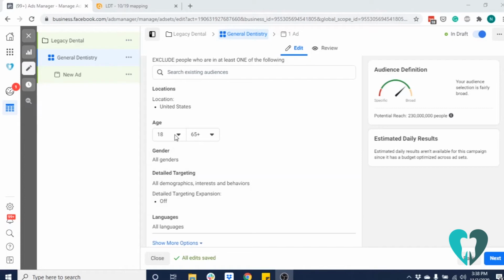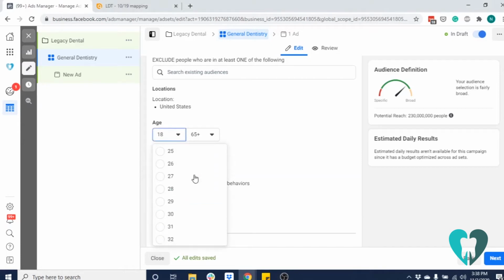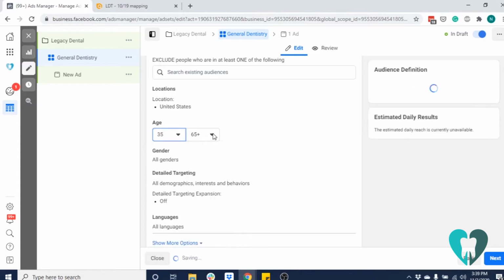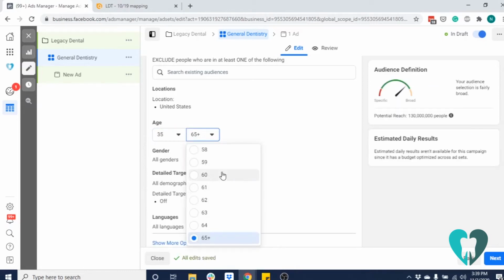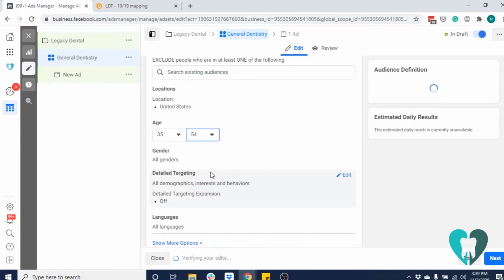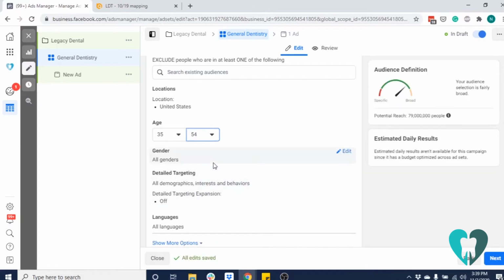For general dentistry, there's two ad groups that you want to target. The first one being the 35 to 54-year-old age group. With this age group, you want to have imagery and language speaking to the main services offered by your practice, including general, new patient ads, cosmetic, and whitening. If using stock photos, you want to use younger and attractive photos, and also make sure that you're matching the demographic that's near your practice.